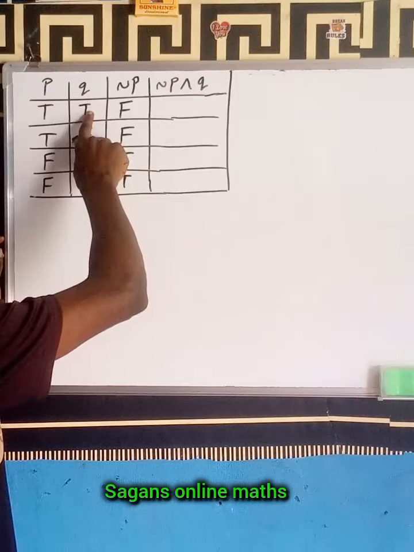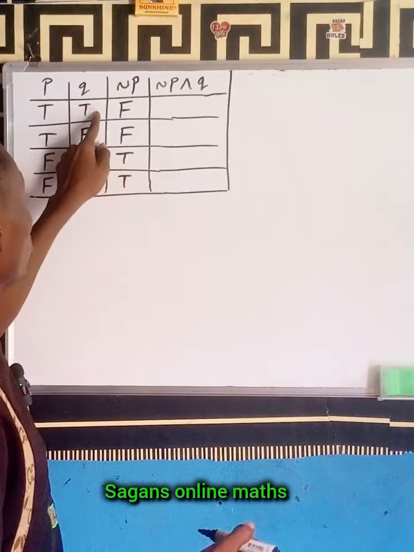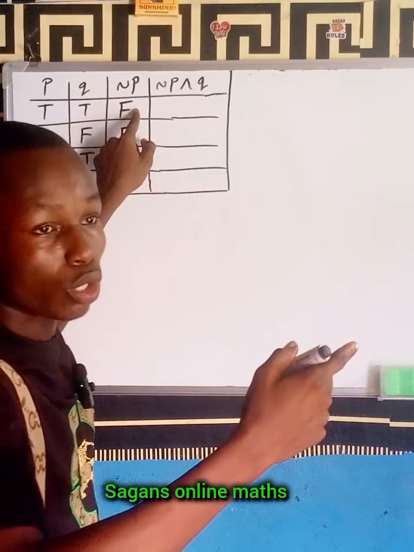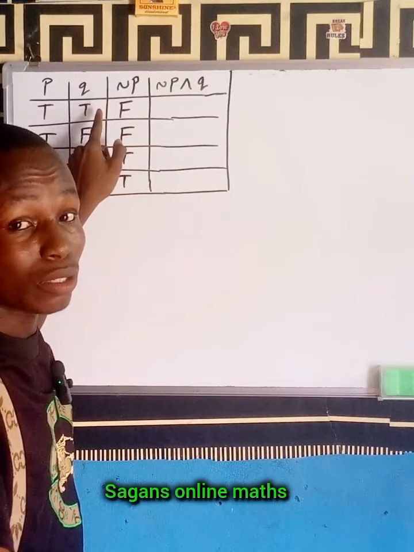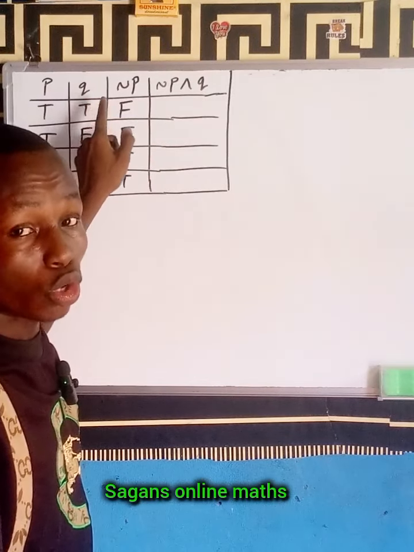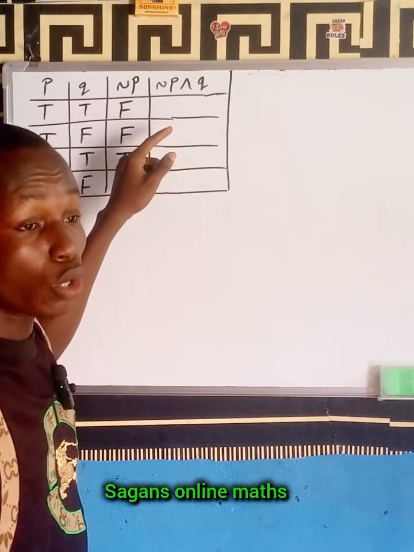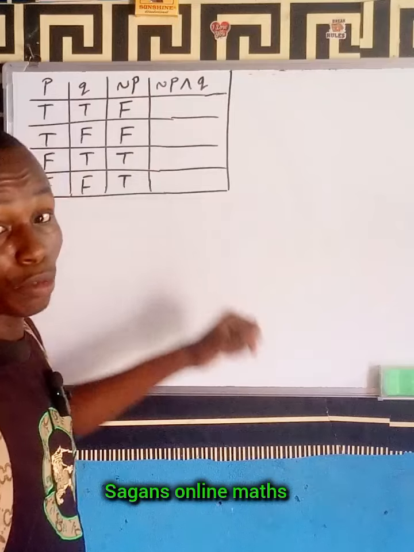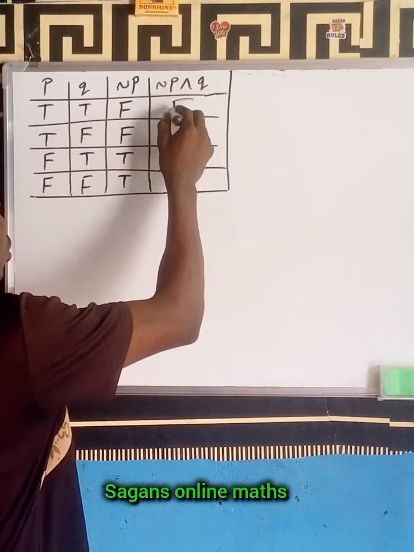Now here is true and here is false. Take note that we're working with conjunction. Remember that this statement here is true and this statement here is false. It means that the concluding part of the statement is false, but the opening part is true. It means that the conjunction of that statement will be false. Since the conclusion part is not real, it's false, the total conclusion of all these statements will be false. So it means that here is just false. Take note of that, please.